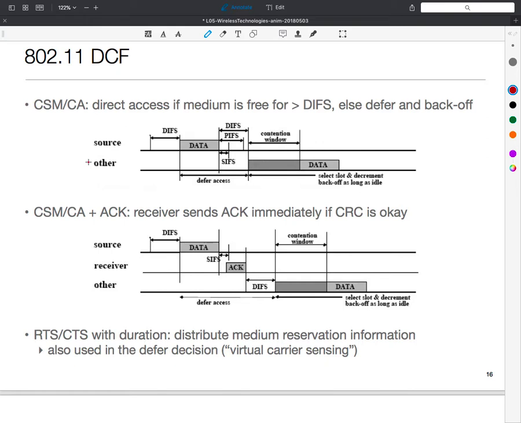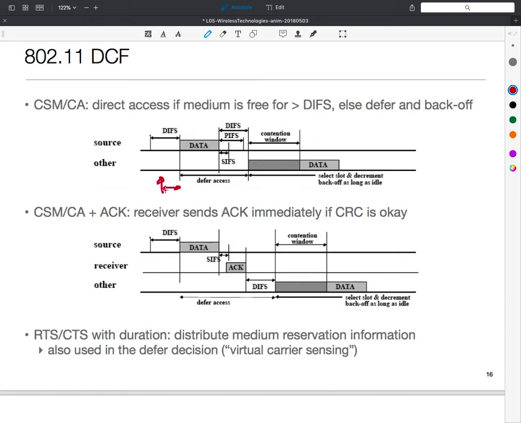And let's say a node woke up somewhere here while this other node had already started waiting. Then it will see the transmission happen before DIFS has expired, and it will see the channel is busy, and so it will wait for the channel to become free. So it will defer the access until the ongoing transmission ends, and the channel has remained free for that DIFS interval.